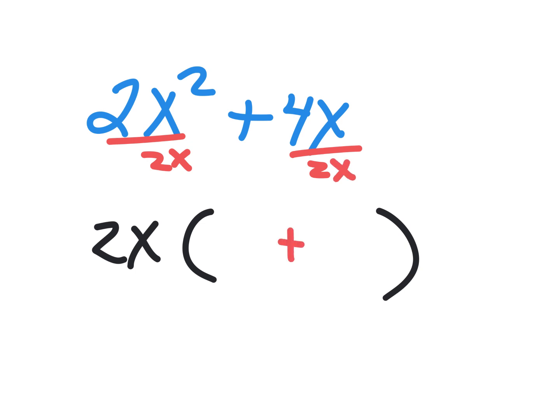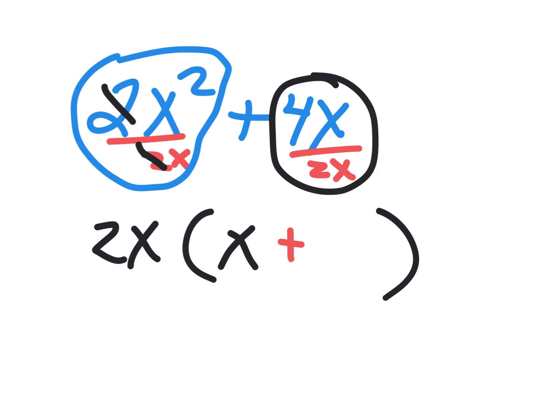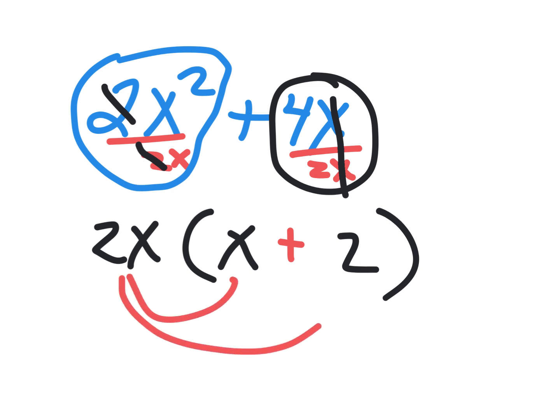And there's a plus between them. And this part. Ooh, that's complicated. Well, just one step at a time. You reduce the 2's down. And then you got x squared over x. And then that just leaves x. And this one, 4 divided by 2 is 2. And the x's cancel, so it's just 2. And if I wanted to be sure I was right, that times that, 2x squared. That times that, 4x. Cool. I know I'm right.